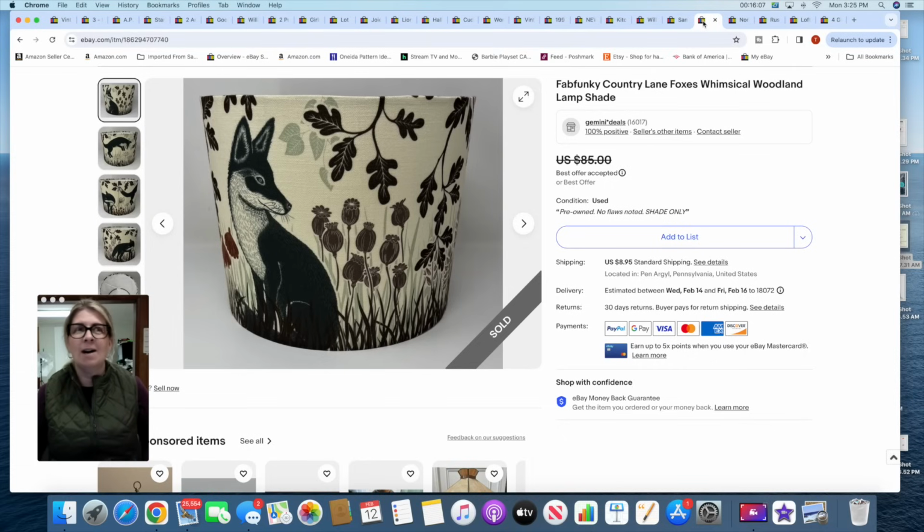So yeah, if you watch the video, I looked it up. It is like a boutique brand. This shade alone sells for $168 without a lamp. And it's in beautiful condition, and it's just so whimsical, and I love it. I just love, love, love this shade. So I really hope you enjoy it, Christine. Thank you so much for your purchase. Sold on a best offer of $72 plus shipping.